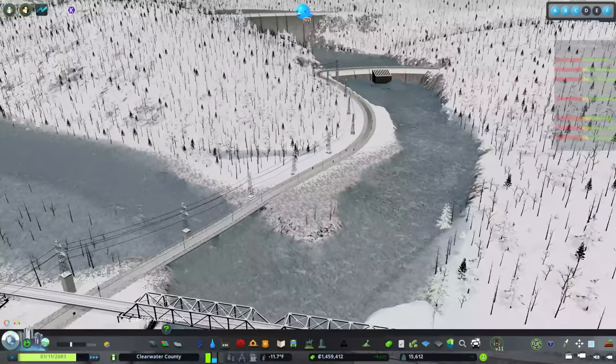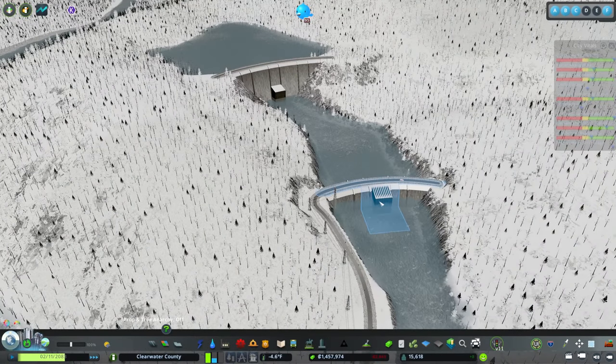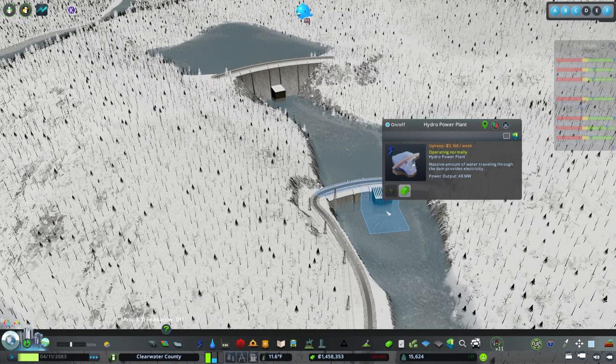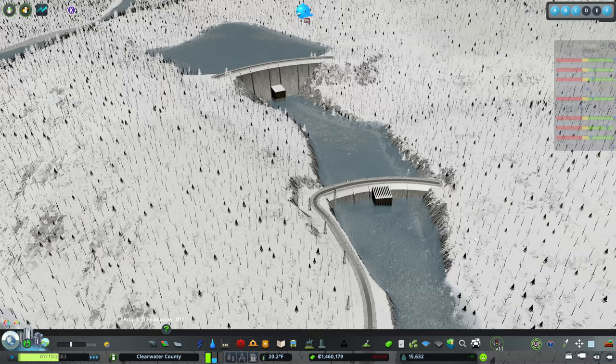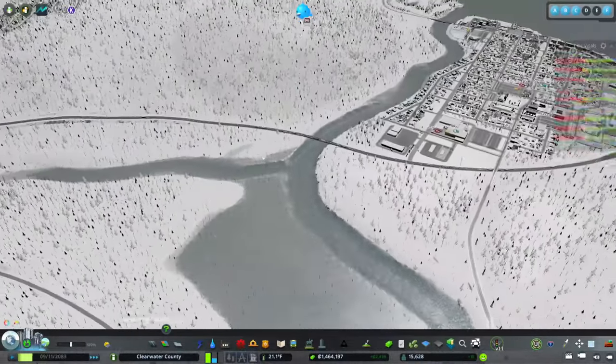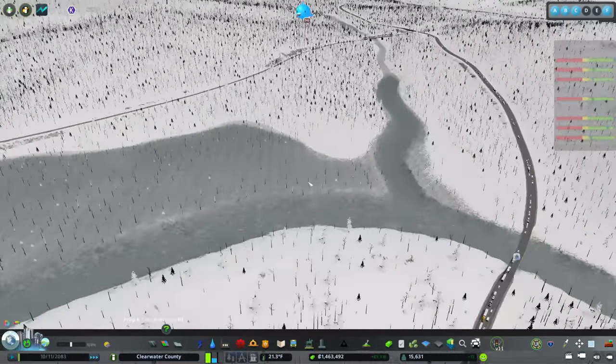We're really generating a lot of water back here, and that wasn't happening before, so that's certainly a challenge. 288 megawatts of power. We've got 64 down here. This should serve our regional power needs for quite some time. And we've created a new lake. So I guess we've got that going for us.